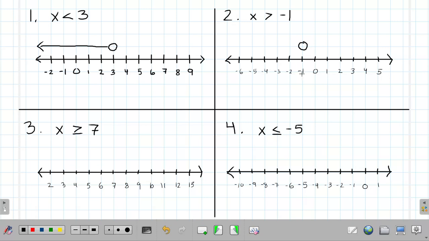So 1 is bigger than -1. 2 is bigger than -1. 0 is bigger than -1. 5 is bigger than -1. 87 is bigger than -1. So you keep going out here forever. So actually every number that's to the right on the number line actually gives us a correct answer here, okay? So once again, the way we graph that is we put an open circle at -1 since x cannot be equal to -1, and then we draw a line to the right because that is the direction where numbers are bigger than -1.